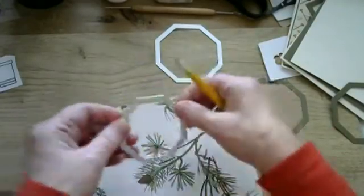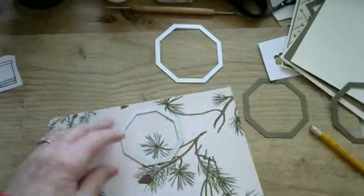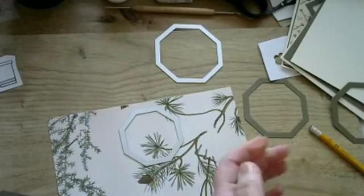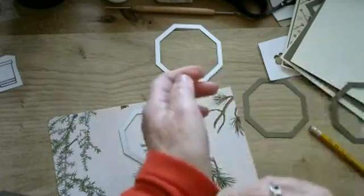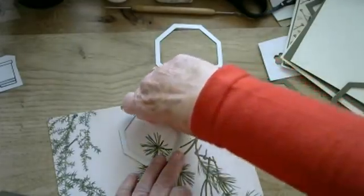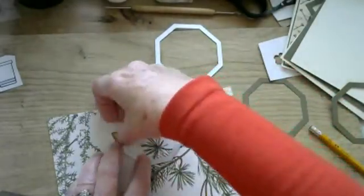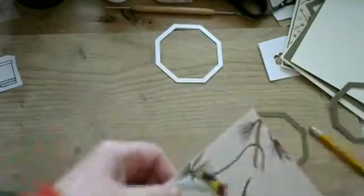Right, so I'm going to now take that one down. And let's hope it doesn't tear. Let me just do this on my sweater again. A little bit of tape either side and pop that through the machine.